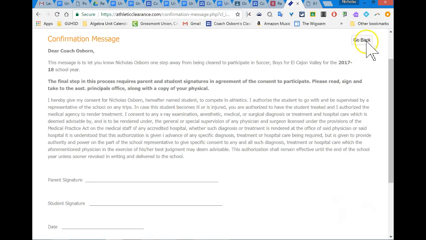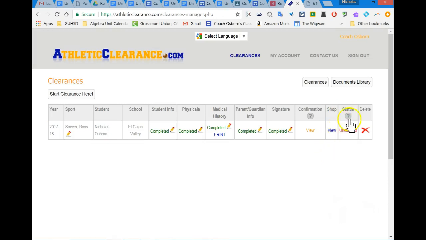Okay, and once you do that, you're going to turn this in to the assistant principal's office. Take that to the VP office towards the front of the school, and then you will be done. Once all that's turned in, the office secretary will make sure that you are cleared, and then you're good to go, and you are allowed to play sports. If you have any more questions, go ahead and go to the front office, the VP office, which is on the west side of the admin building, and they'll answer your questions.